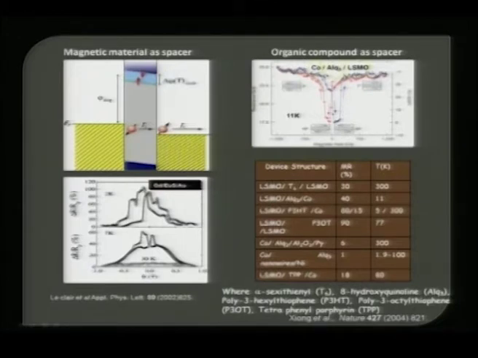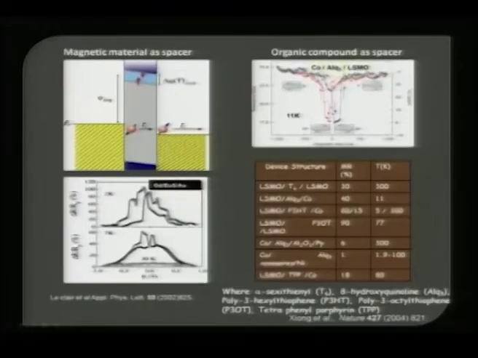Why? Because if you are using a ferromagnetic metal, or a non-magnetic metal, or a heavier metal ion, then there will be spin orbit coupling contributing. As a result, there will be spin orbit coupling happening as the electron goes from here to here. So it is better for us to replace this metal with an organic layer, because the spin relaxation times are of a much larger scale, as there is no metal in organic compounds. So the electron can take its own time to carry its spin memory from here to here without any scattering.